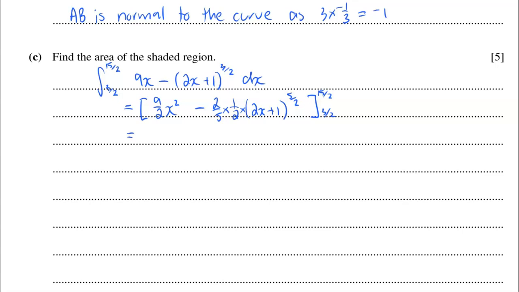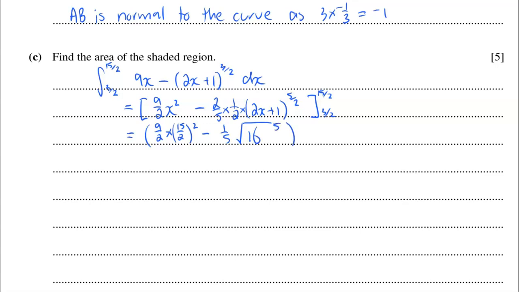Okay, so we put the 15 on 2 in first, and we're going to get 9 on 2 times (15 on 2) squared minus, let's make that a little nicer, it's 1 on 5, and we're doing the square root raised to the power of 5, so let's just write that. The square root raised to the power of 5 of (15 on 2 times 2 plus 1). So 15 on 2 times 2 is just 15, and 15 plus 1 is 16. I didn't need such a big one. And that's nice, because that's just going to turn into 4.